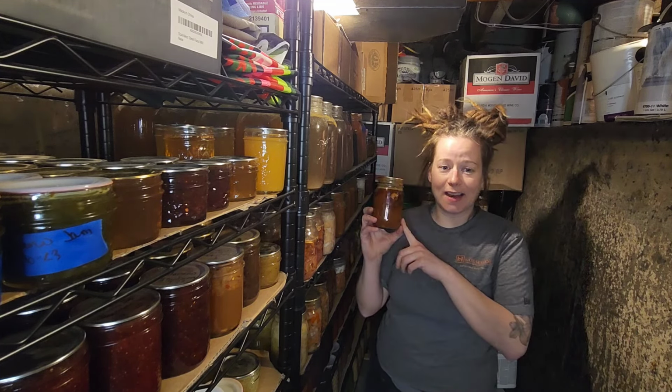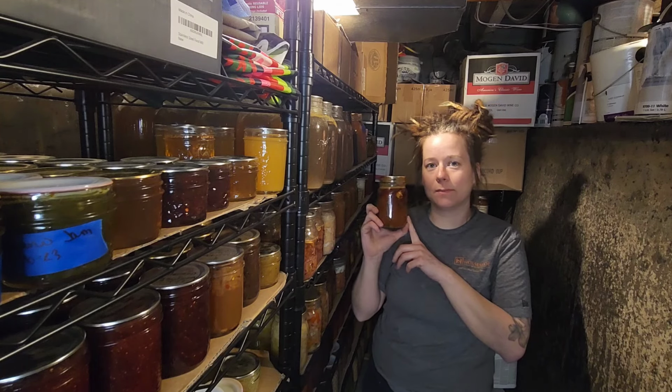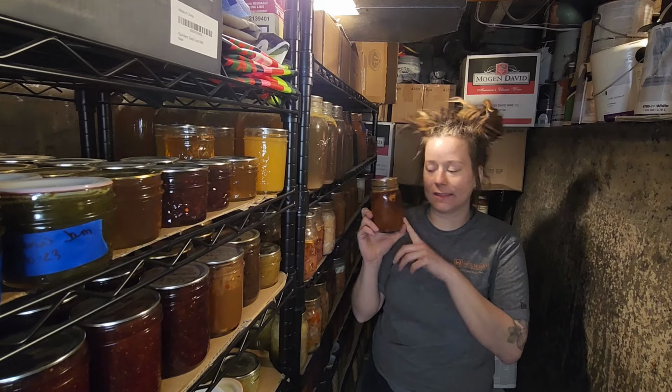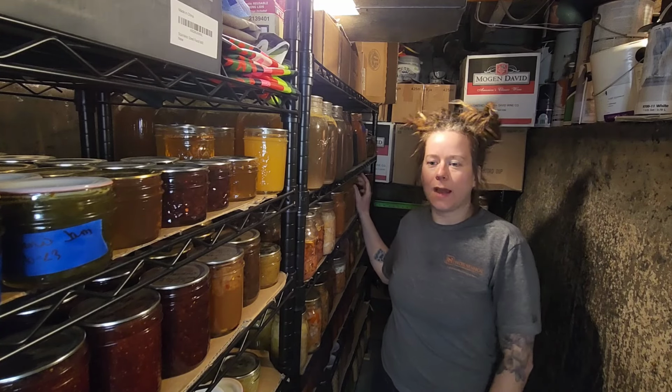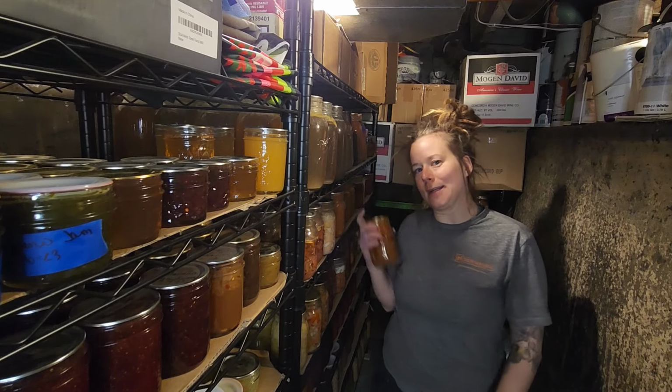Asian chicken thighs, 10 out of 10, do not recommend. They are bland, bland, bland. Yep, putting those back. I doctor mine up with teriyaki sauce.